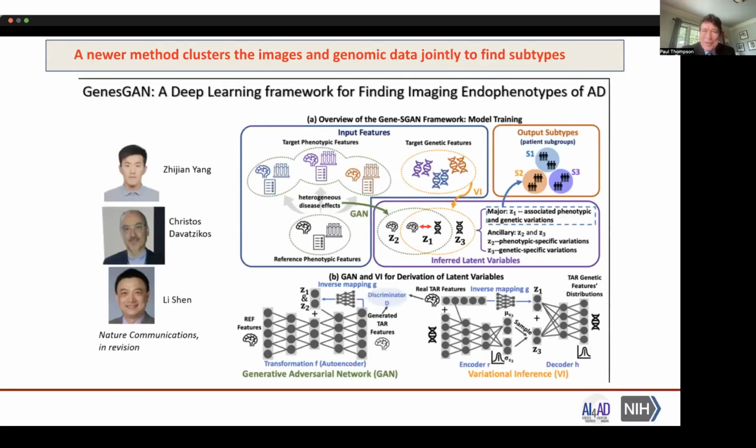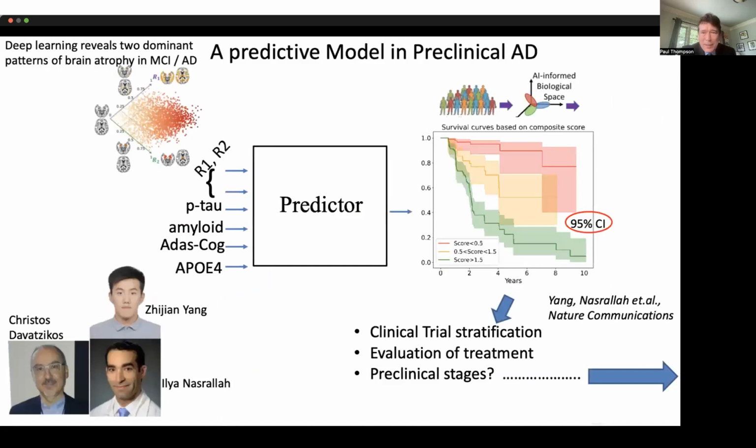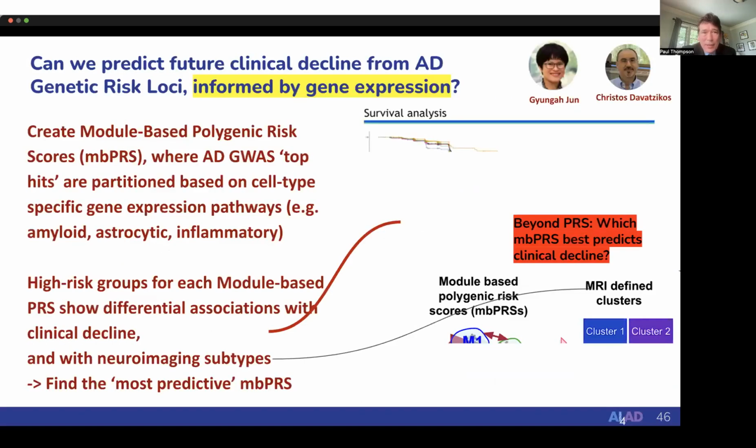They've been working on a newer method that clusters both the images and genomic data simultaneously to find joint sets of biomarkers in the image and the genome that influence AD. And they've been adding these to predictive models, obviously using the imaging subphenotypes, and all of the available plasma and genomic markers helps you to predict who will decline, as is valuable for clinical trial stratification.